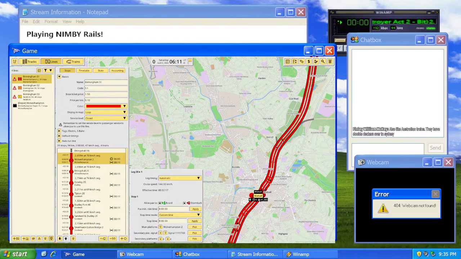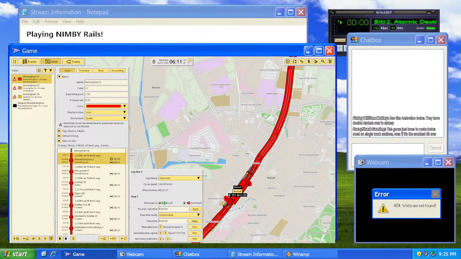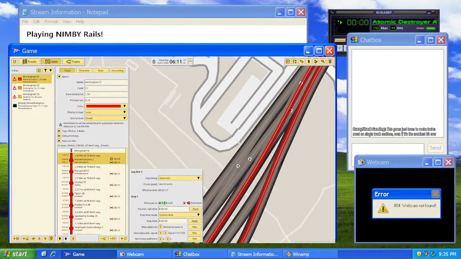They have double-deckers over in Sydney. Oh yeah, there are some double-decker trains in Germany, which are... No, not Germany, I mean Australia, which I do find kind of cool.